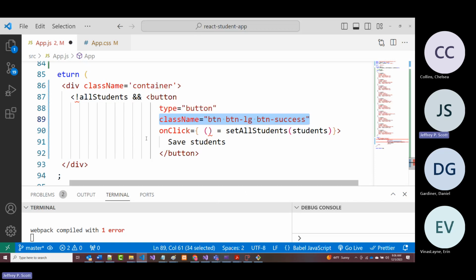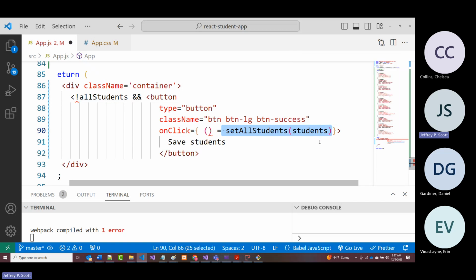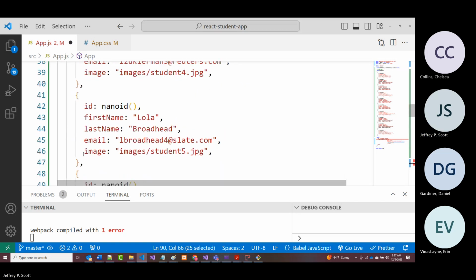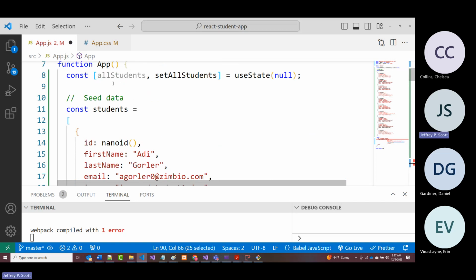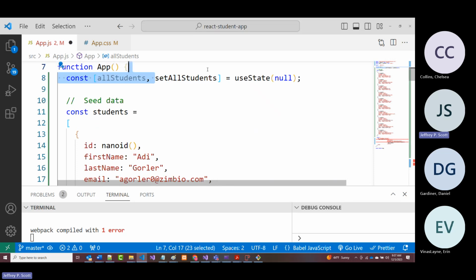When we click that button, we want you to call set all students, which is going to go in and populate this, using this.